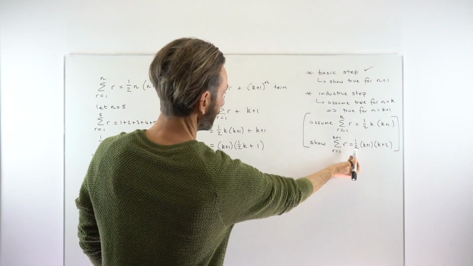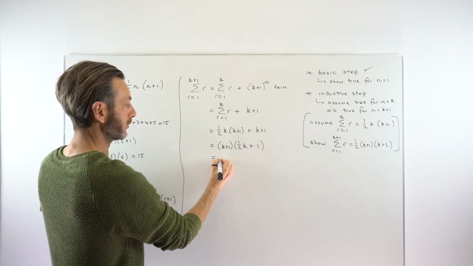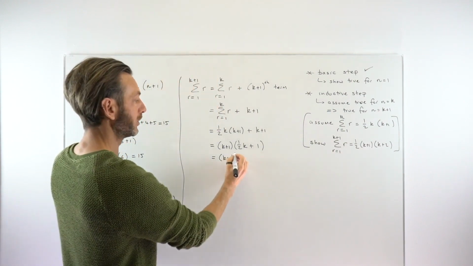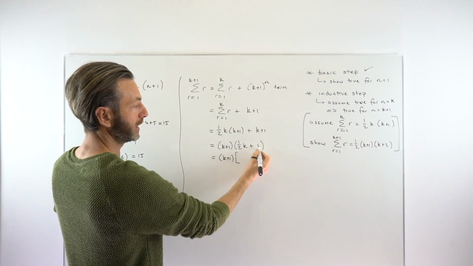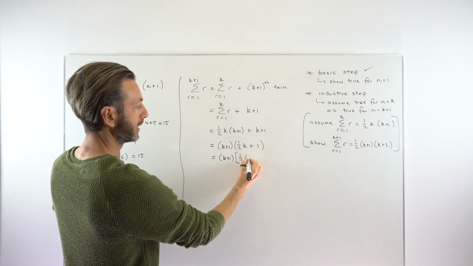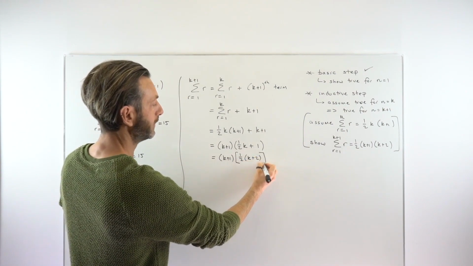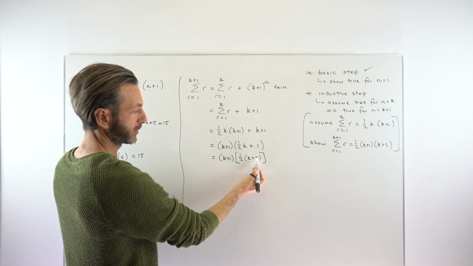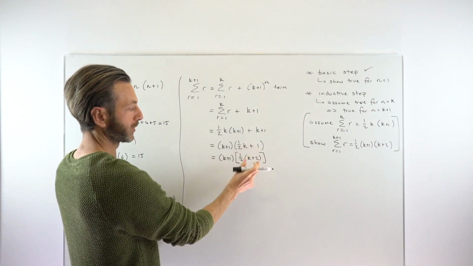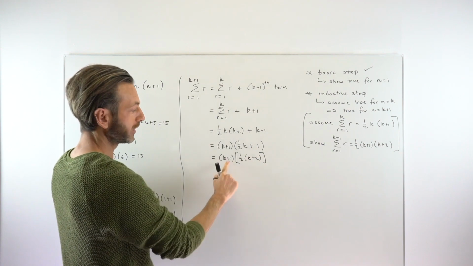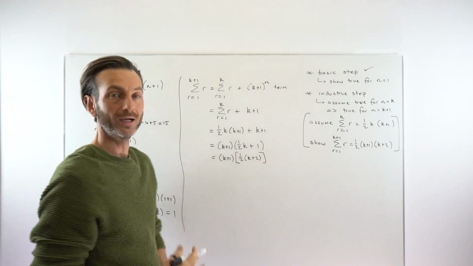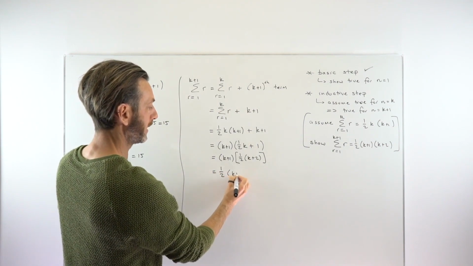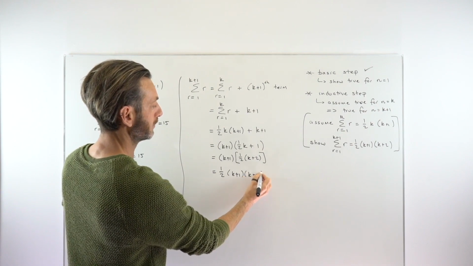Notice that in the final answer, they've got a 1/2 in front. So what I'm going to do, I'm going to keep my k plus 1 term, because there is a k plus 1 term in the final answer. But what I'm going to do is introduce a common factor here of 1/2, which would then look like this. Now this might look a little weird, and like where did that come from? But if you think about it, 1/2 times k is 1/2 k, 1/2 times 2 is 1. So I've just rewritten the 1/2 k plus 1 like this. But the reason why I've wanted to do that, that now introduces the terms that we need in our proof. So just by reordering those, that'll be 1/2 times k plus 1 times k plus 2.